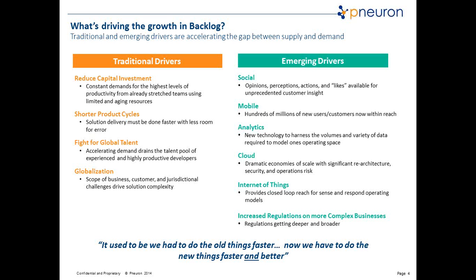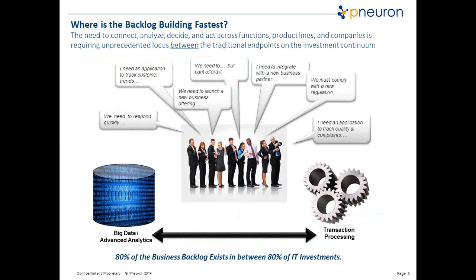This quote at the bottom, I think, is illustrative of the challenge. In the old days, maybe a few years ago, we simply had to do things faster. Now we've got to do new things, not only faster but better. It's a relentless challenge for organizations to deal with this change and have the kind of agility and focus that's necessary to succeed, and at the same time keep an eye on the traditional challenges of security and efficiency and the like.